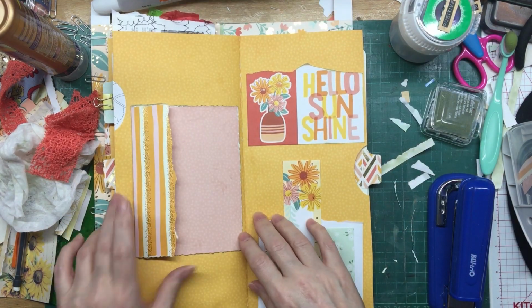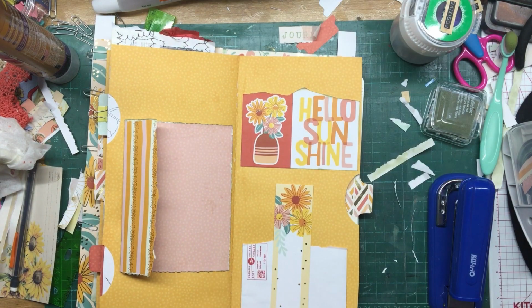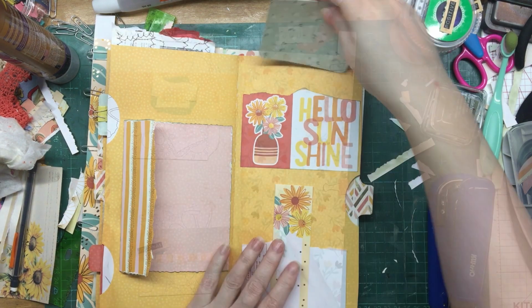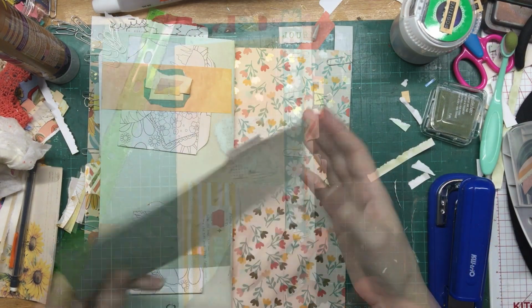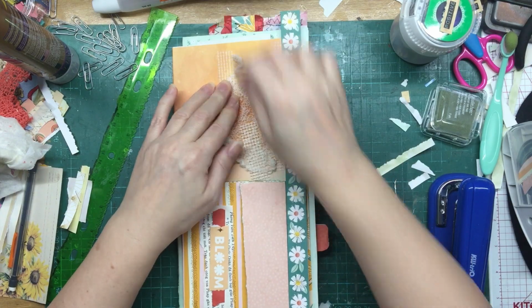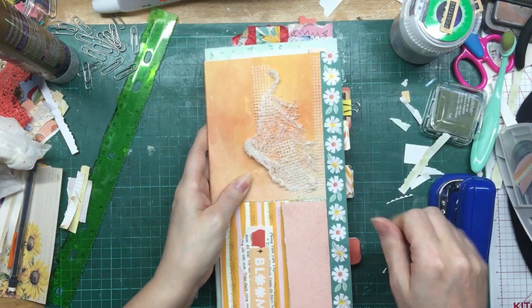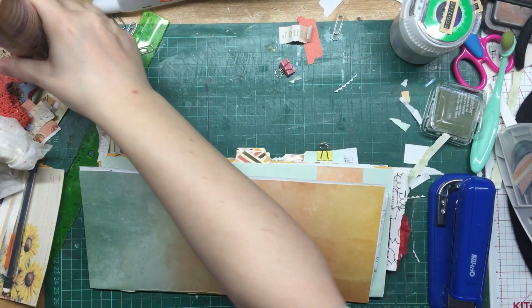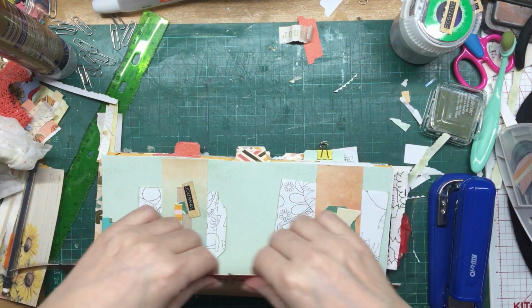I'm also going to use the strips from the top of the 12x12 papers to add some decoration to certain pieces of the journal. Still don't know if I'm going to keep those there. I did add the decorative strips to hide the white border that the papers left, since they weren't gluing down very straight.